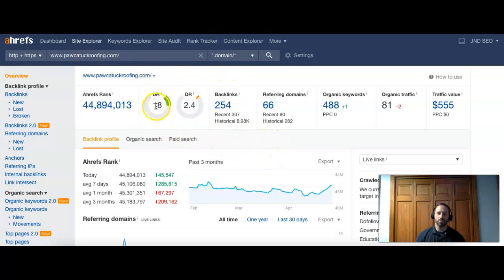So you guys do have some local trust in the area, and it looks like you have some power, but not a ton behind your site. And that's what would really drive more visitors to your site. So if you think of the internet as a popularity contest, whoever has the most votes is going to get the most traffic and attention in this case. And for you guys right now, you have 66 referring domains, and those are other websites that have links back to your page, and those are the backlinks. So those 66 sites are giving you 254 links back to your page. So basically people could click those and find you guys.